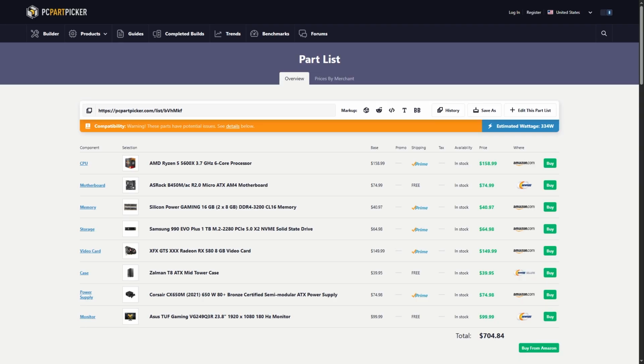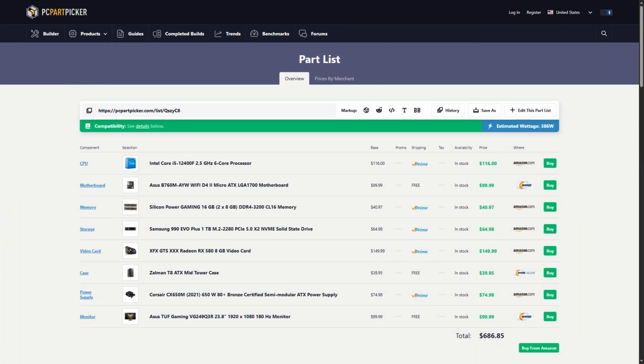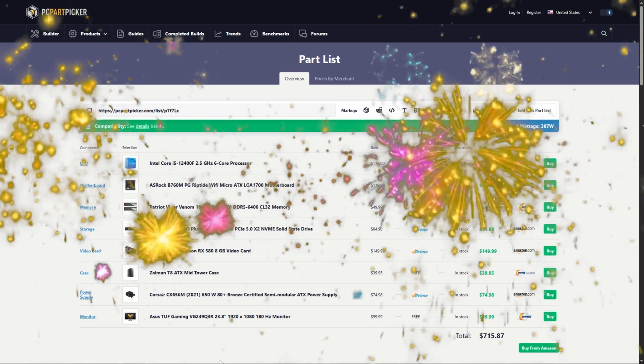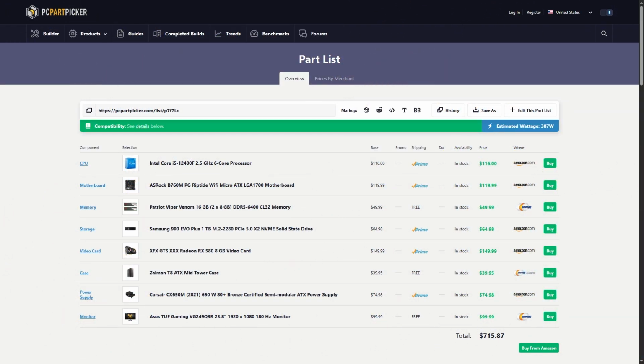We have our Ryzen 5 5600X and our two i5-12400F DDR4 and DDR5 variants. Now, I would highly suggest the user take a look at the used market when purchasing a graphics card or even a full system, as sometimes you can pick up a system on the cheaper side and it's only missing a component or two, and you can just rebuild the system that way. But at the end of the day, it's up to the user what they want to do.